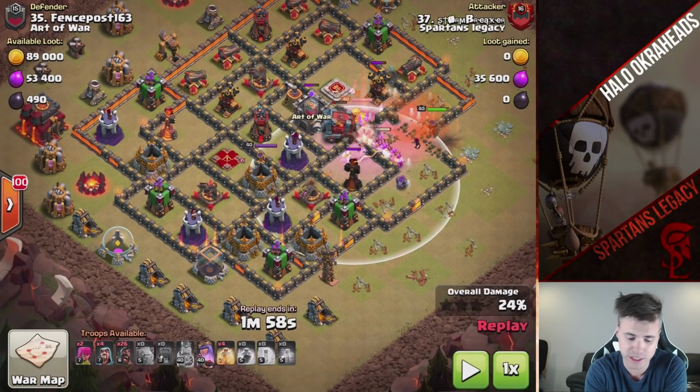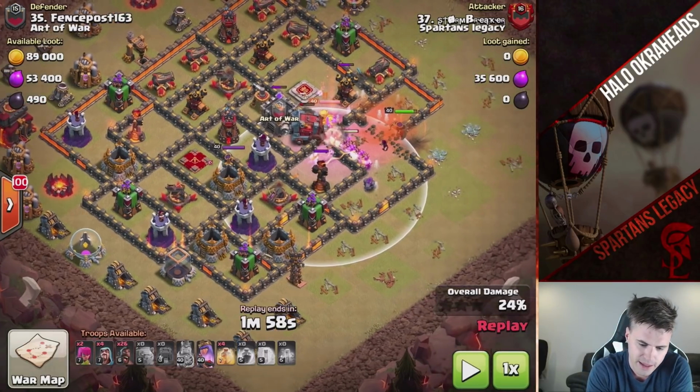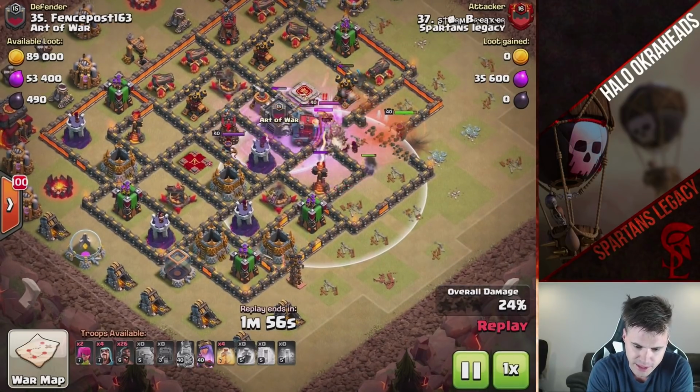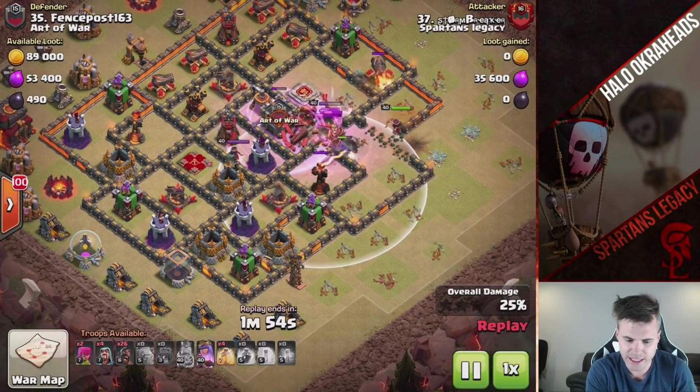On this base, bowlers actually would have worked very nicely. Now, I think it's personal preference as well. Especially with a damage CC, I feel like bowlers here would have gotten some good stuff and some nice bounces with that rage spell. He decided no, he's not going to do that.